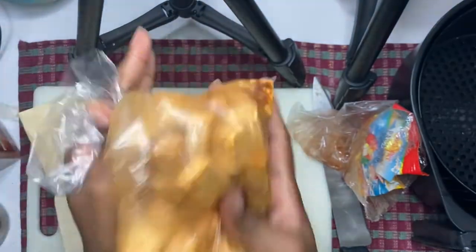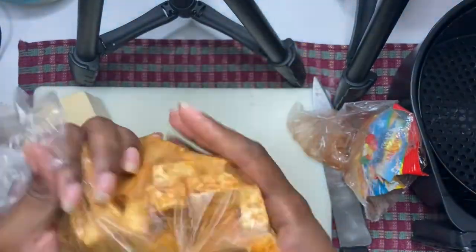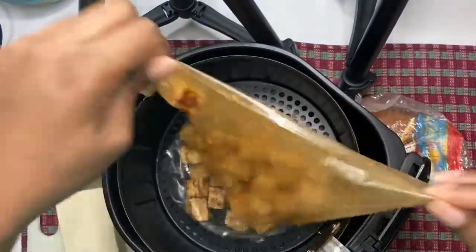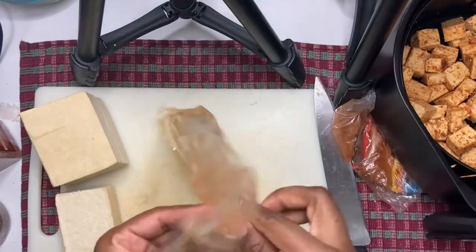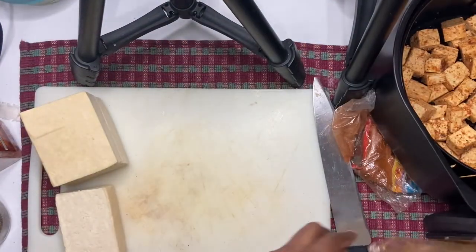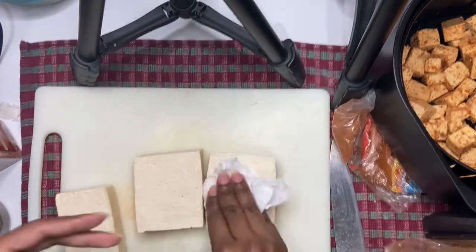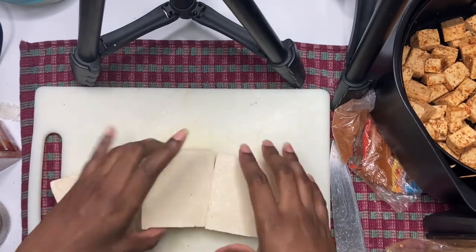Alright, and of course for this recipe you are going to need an air fryer. So this gives you that fried tofu consistency without having to use as much oil, and I absolutely love that. So now just go ahead and work on the second block just as we did before.